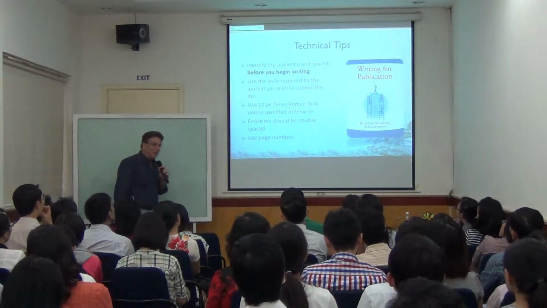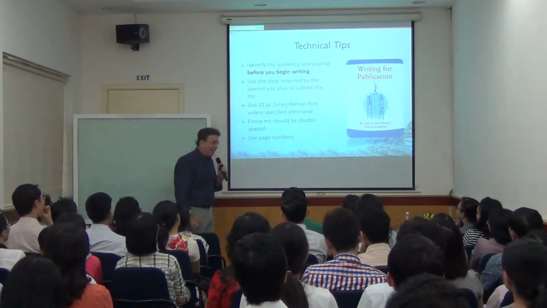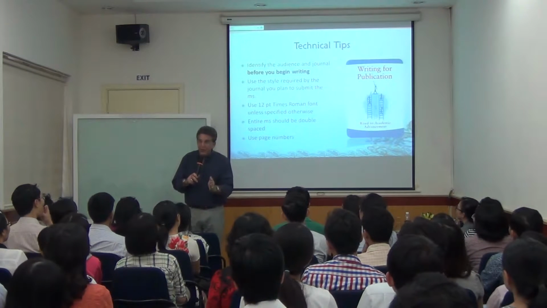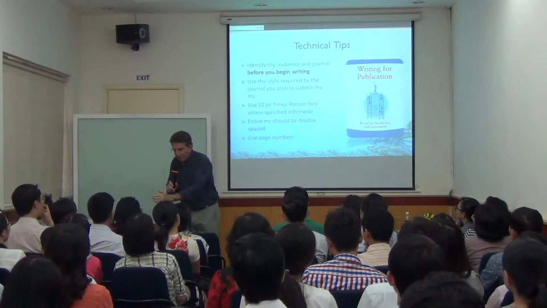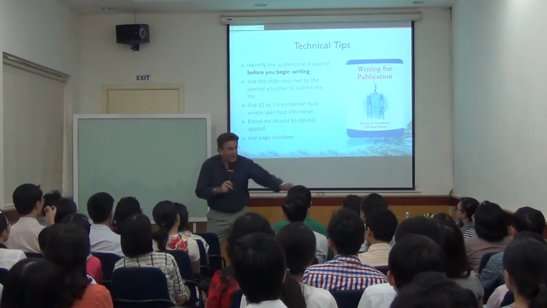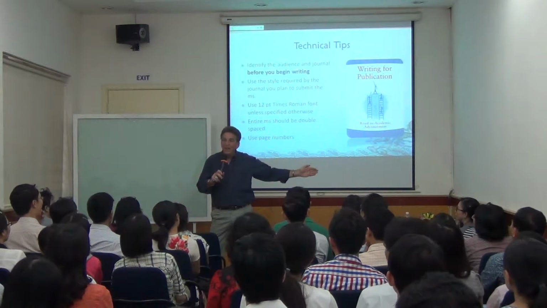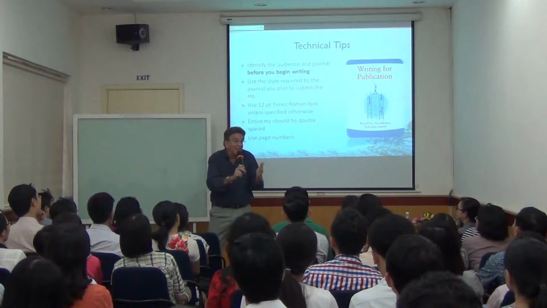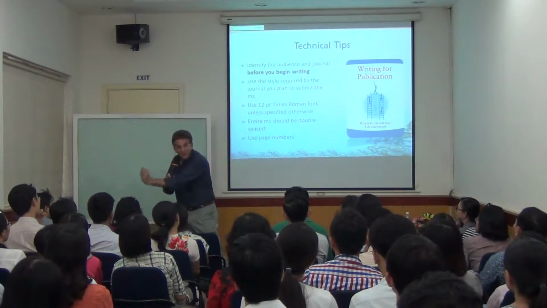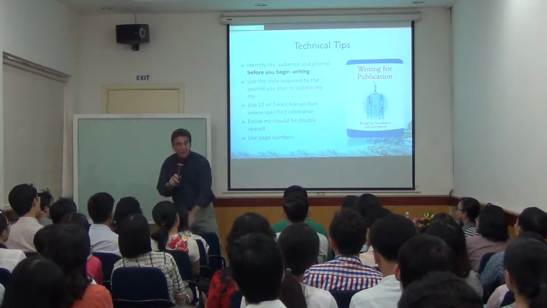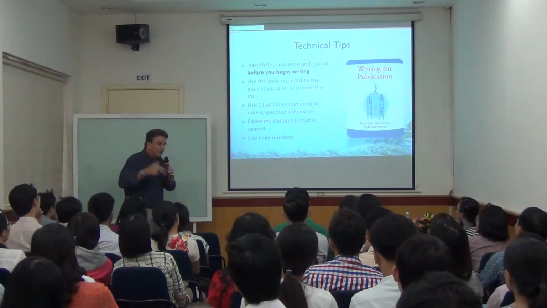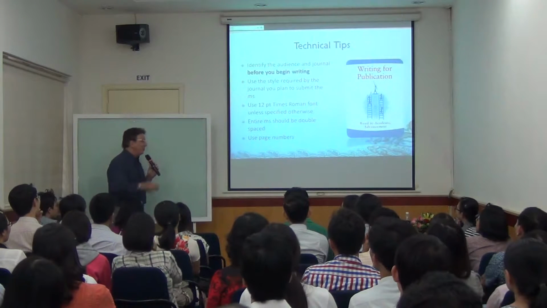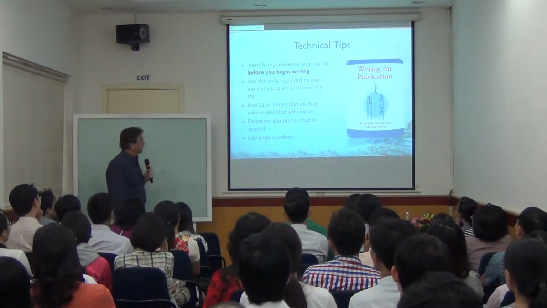Again, you hear me saying it again and again. The length requirement of the journal has a big impact at every step. Each section that I talked about, the length, all goes back to what is the maximum length of the paper. So all of these things, from font to page numbers, help to keep you on track.